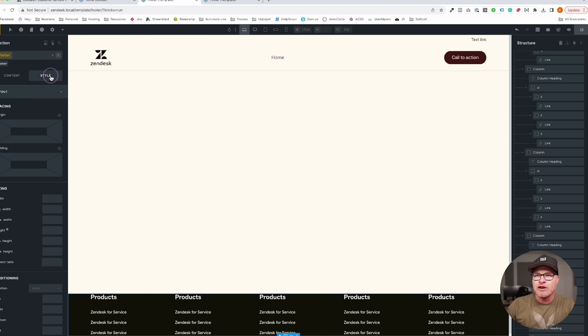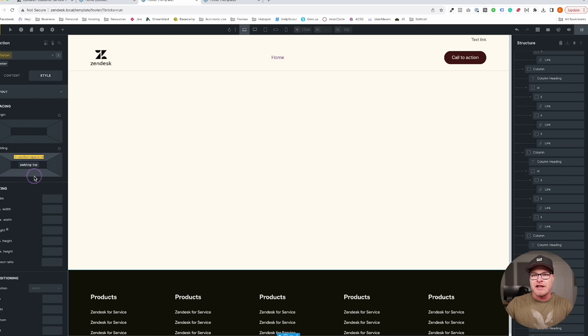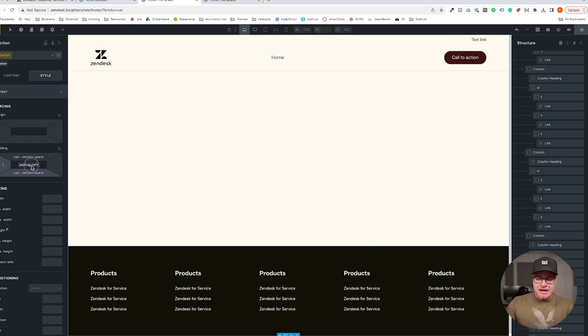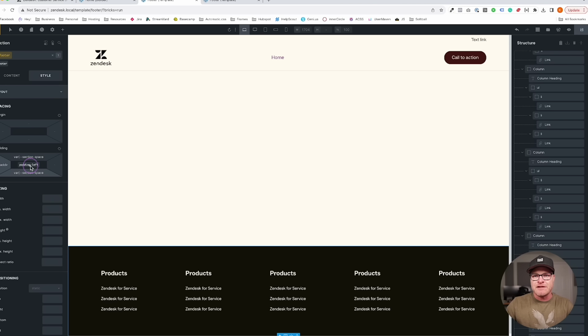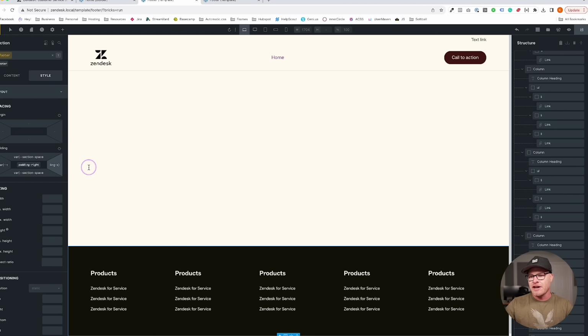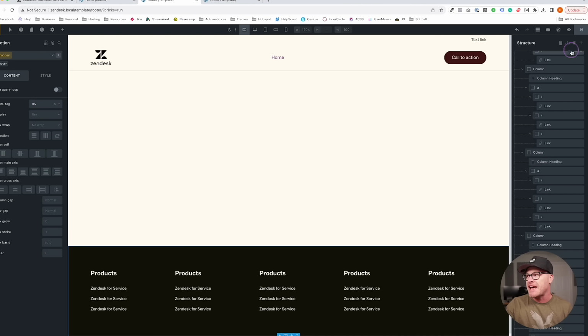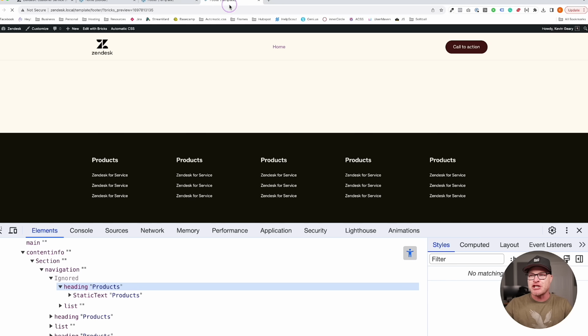So on our footer, we more or less just need to bring our section padding back, which is section space M, should bring that back on top. If I can actually put an M in there, that would be helpful. And then this is section padding X, the left and right for this. Okay. And so now we effectively have all of our section spacing, but it's in a footer with just a div tag because it doesn't really need to be a sectioned content.